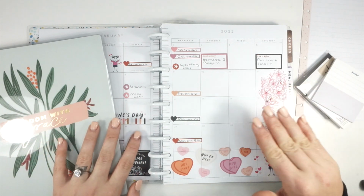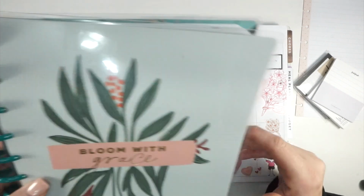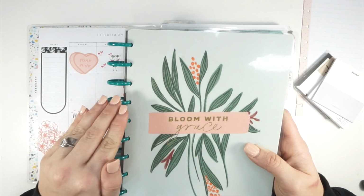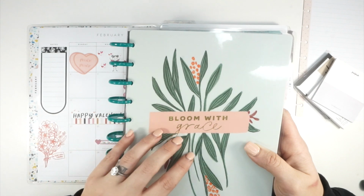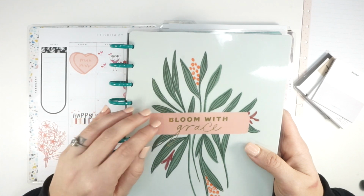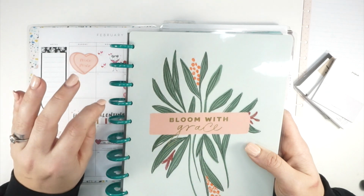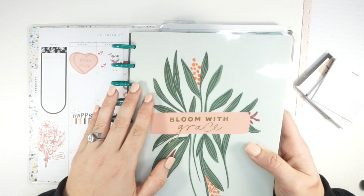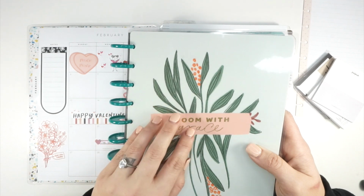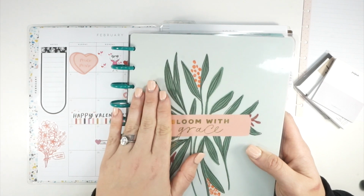But I Franken plan. So in here I have like 4 planners, maybe even 5. And this planner is the one that I'm using for my everyday catch-all planner. What that means is it's like my life planner. It's where everything goes to basically keep all parts of my life on track. So I will put anything in here basically that I need to keep track of that doesn't pertain specifically only to work. So for example, I won't put work appointments in this planner. That will go in my hourly planner. I won't necessarily write all of my social media commitments in here. Some of those will go in another planner. I don't track my wellness stuff in here.